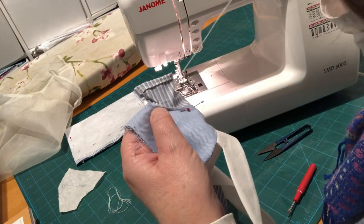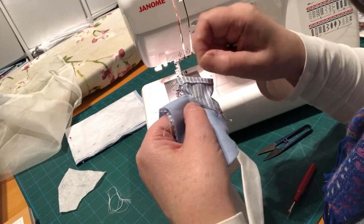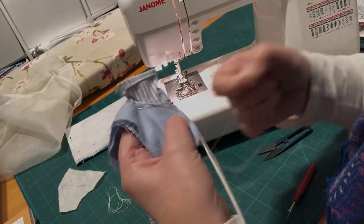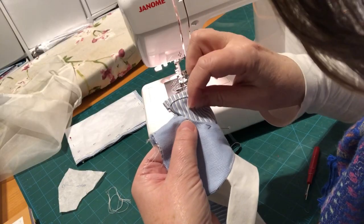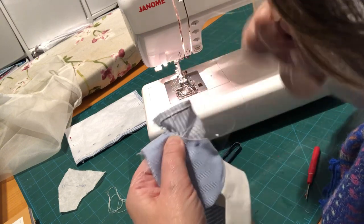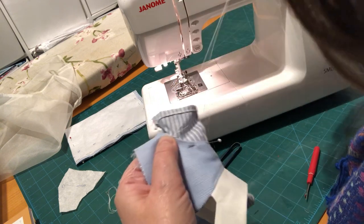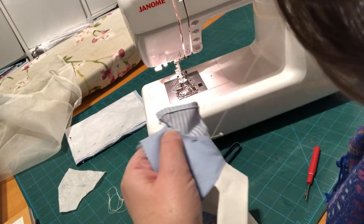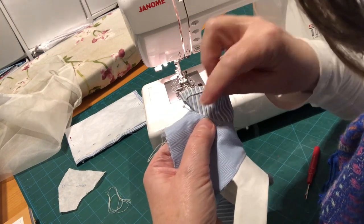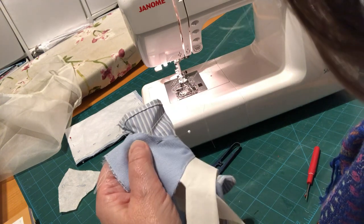You don't have to do every stitch, do about every eighth of an inch and just neaten up any threads that you see that need to be neatened up along the way. It just means that the seam allowance will stay on the inside. I think every stitch I'm catching these pins. You get the idea anyway, just going round.